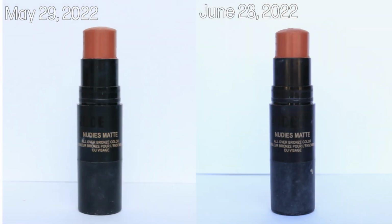Next up is my bronzer, and this is the Nude Sticks Nudies Matte All Over Bronze color. This is going super slow, and I've resigned myself to that fact, like last month, the month before, basically when I started using it. I'll throw up the picture to show the difference. It's moving, but it's barely moving. And I have been struggling to use this. I think now that it's getting to the warmer months and I have a bit more of a tan, it is working for me. However, I'm not gonna lie, I'm sick of it.